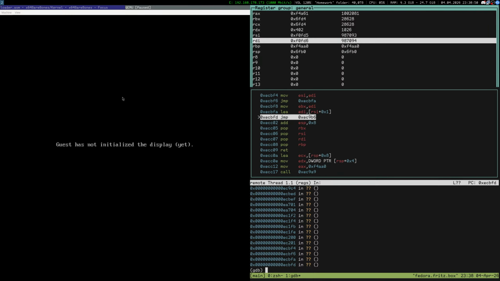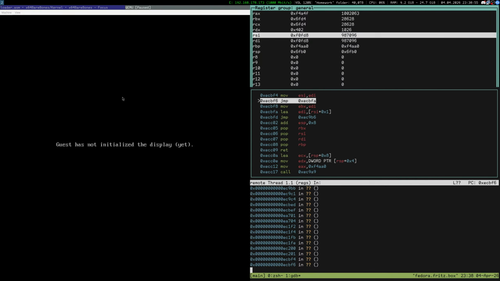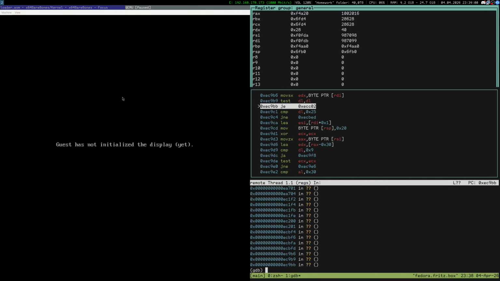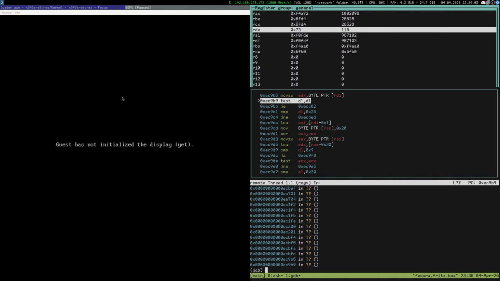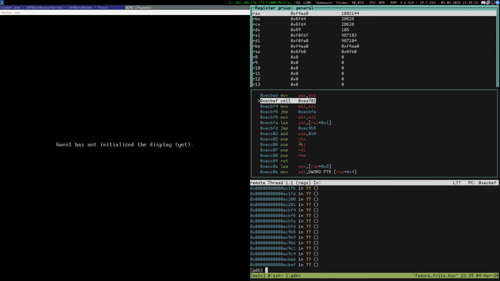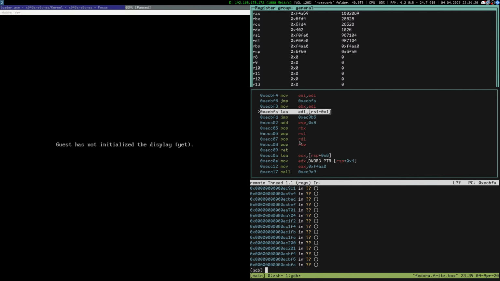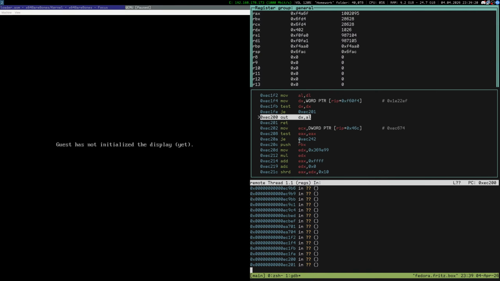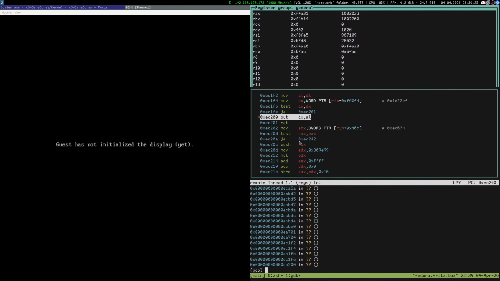We should be somewhere really early right now. I should be able to figure out later where we are, maybe. The bootloader is not that long, so I think I can definitely get through this.